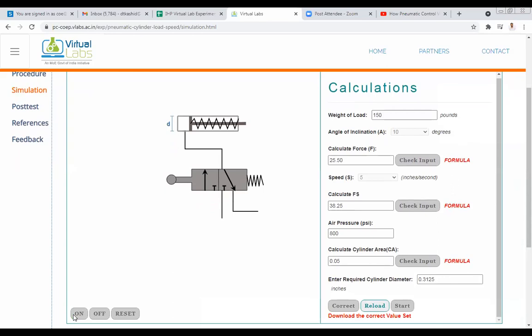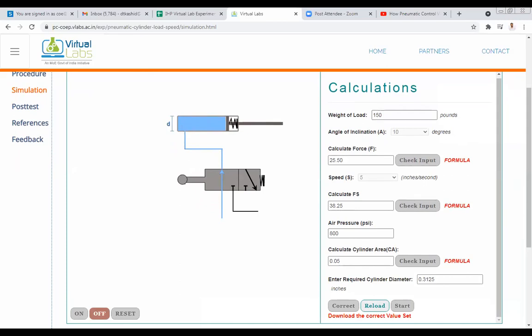I will click on the on button. See, I have operated the direction control, all the fluid is passing. It is coming to the port of the cylinder. See, it is compressed. Okay, that means work happened.